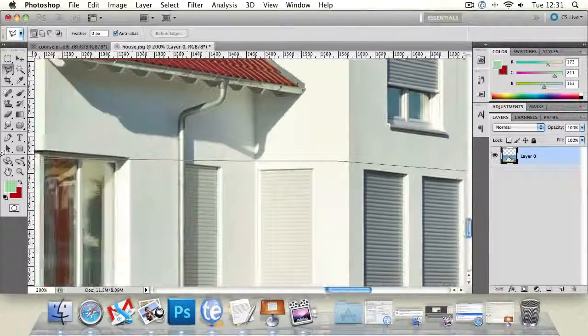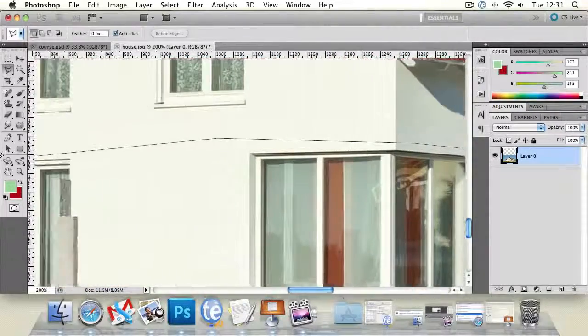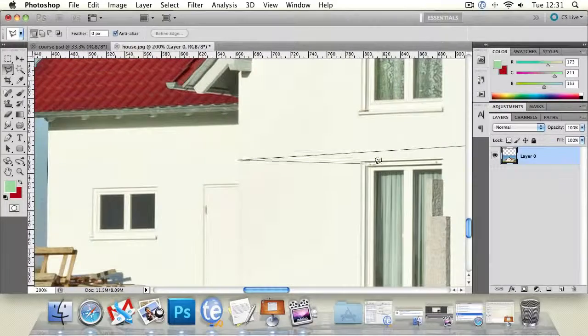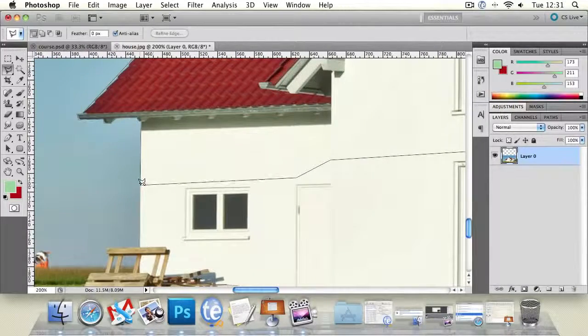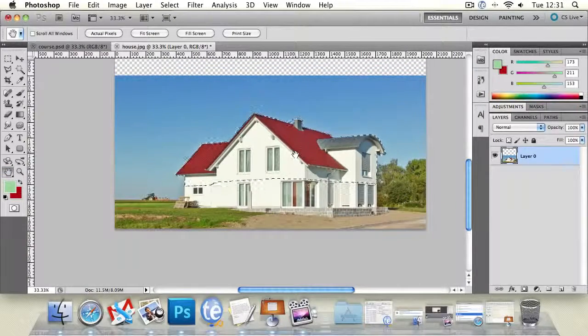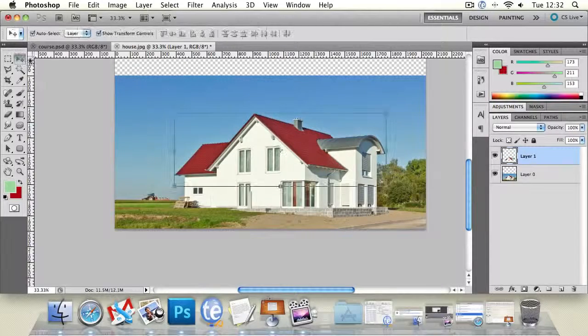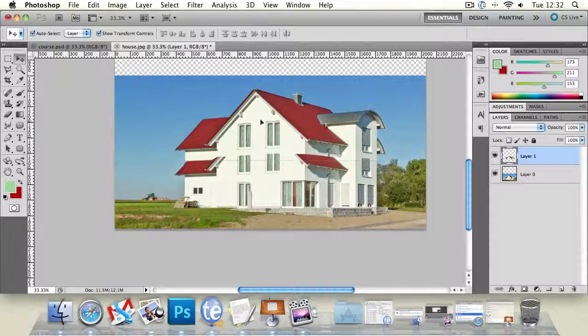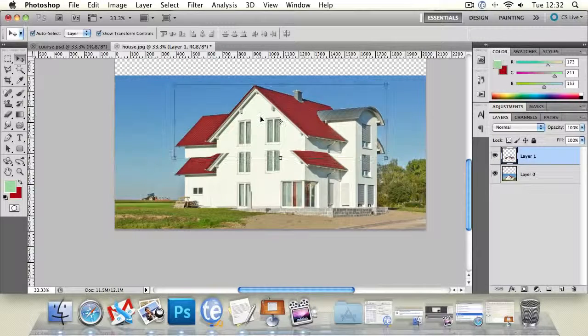So let's just cut across, straight across here to the first line we started, leaving the first floor windows in position. It does take a little bit of practice knowing where and what to copy out, so that's going to be something that will come with time. So we've highlighted this rough area. We're going to copy it and we're going to paste it, and we're going to raise up the roof of the house somewhere to there, and you'll notice we've now got basically a duplication of the bottom and the top of the house, which is what we're going to remove.